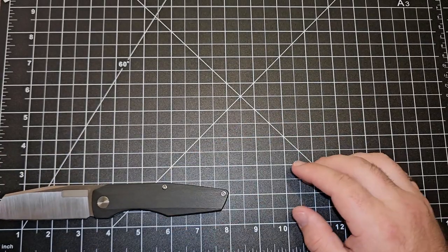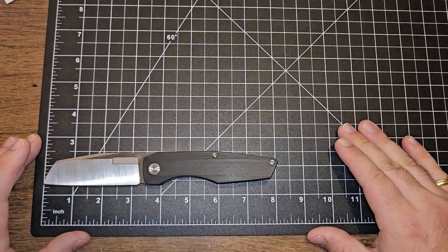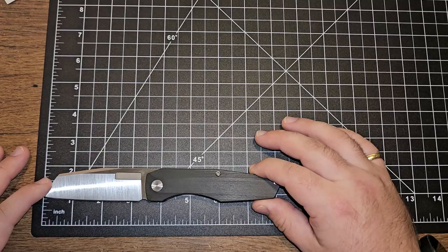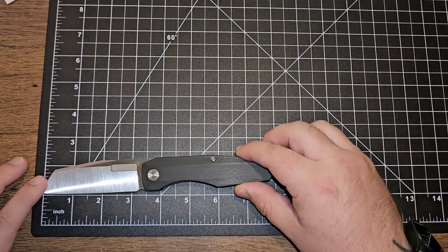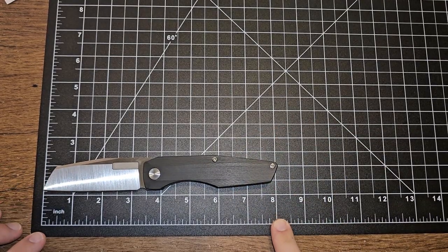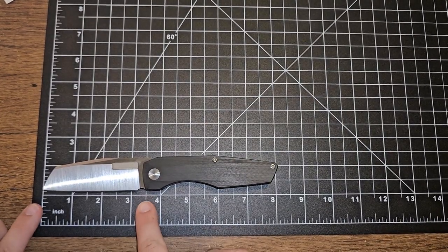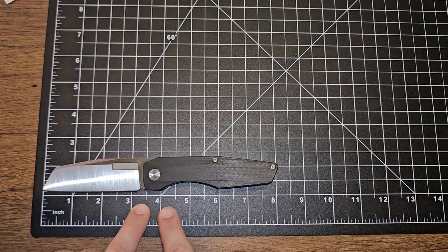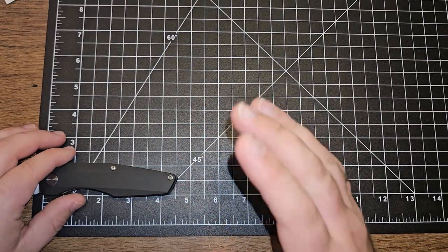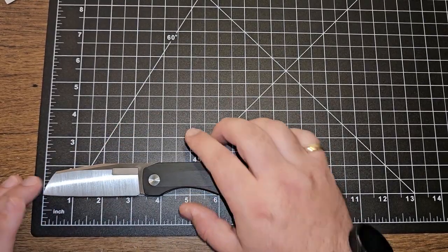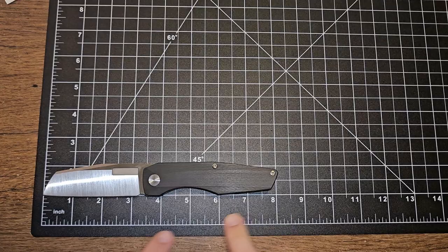So overall the specifications for size - let me put it on my board here. So we can see here I'm gonna slide this up guys. The overall length is exactly eight inches and you can see from tip of the blade to the hilt here it's exactly eight inches. So the blade is three and a half inches and the handle is four and a half. So you got a three and a half inch blade, three and a quarter inch cutting edge, eight inches overall, four and a half inch handle.